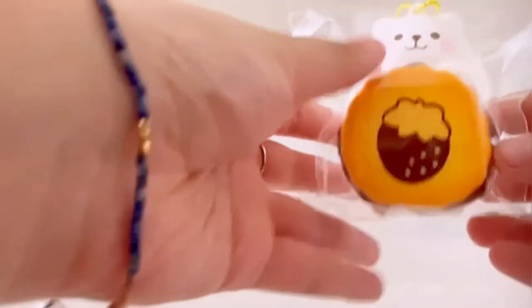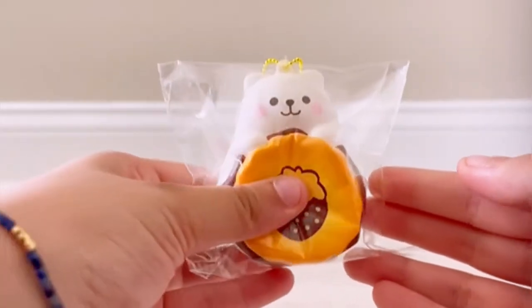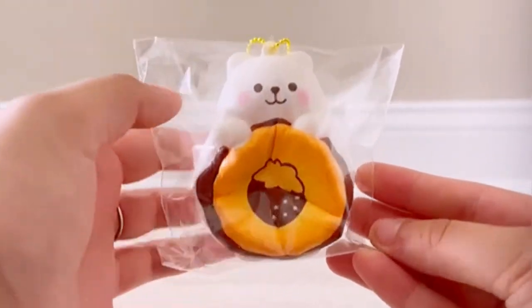So the first category that I'm going to be showing today is my iBlooms, which is the pretty big iconic brand for Squishies. Super soft, super cute, and fun to play with. So first I have this plain Marmo Bear.